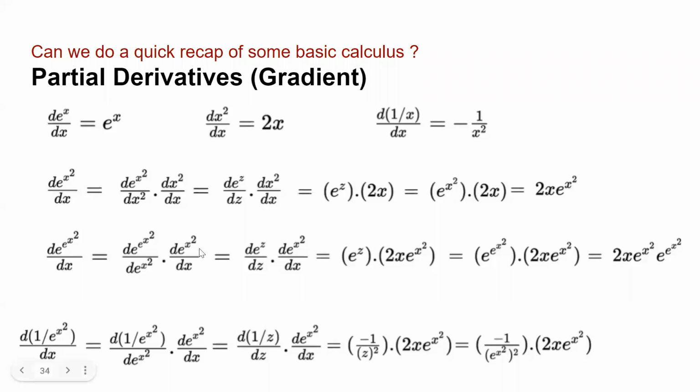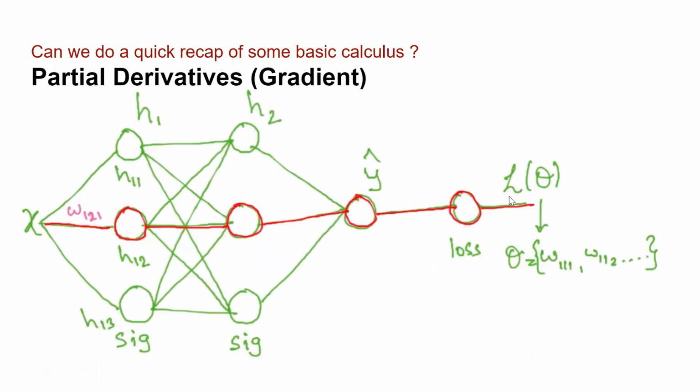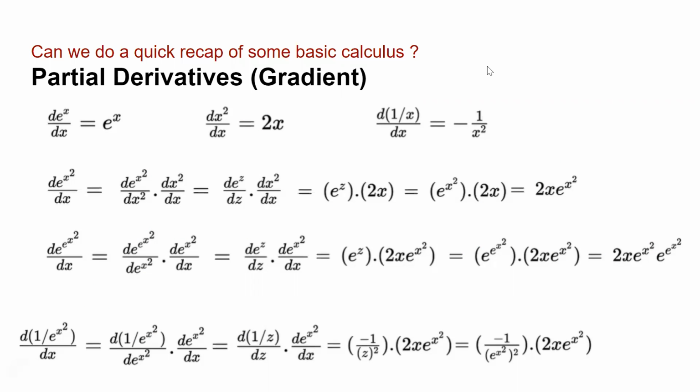For example, in the next class, if I take the derivative of e raised to x squared with respect to x, I'm not going to explain how this derivative is computed. I'll directly write it: the derivative of this is this. Like you must have learned in your engineering class, the derivative of x squared is 2x. I'm not going to explain how I get 2x. That's why I'm bringing this slide in at least one class before, so that you get comfortable with this.